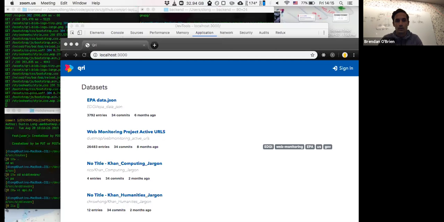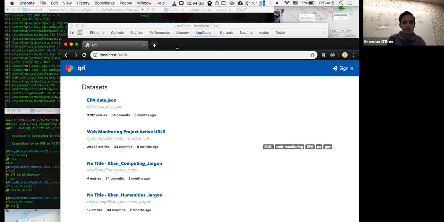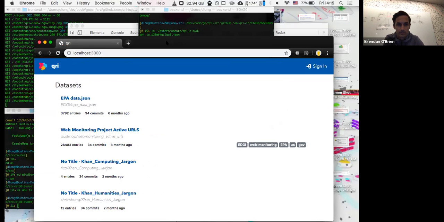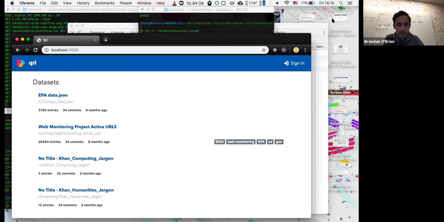Cool, we good? Yep. Here we go. Okay, cool. So I'm running the same front end code, pointing at a build of the back end that has all the new fancy sign-in stuff. How do I get rid of this window? Okay, cool.